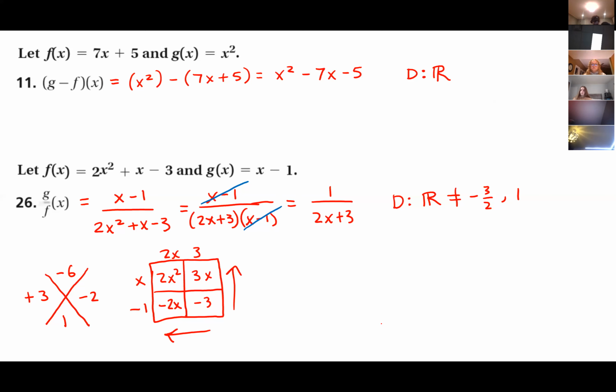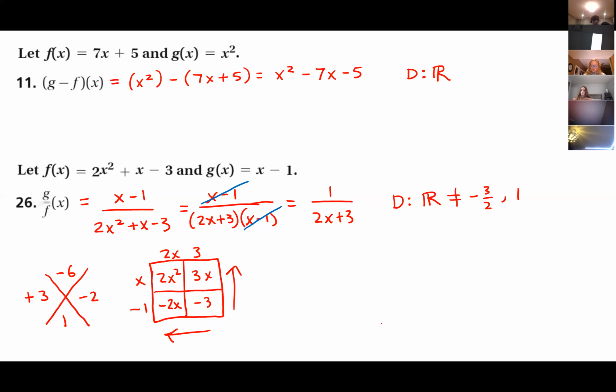Then what can happen is the x minus 1s can cancel out, so your final answer would be 1 over 2x plus 3. For the domain, this problem had division. Anything that makes the bottom equal to 0, you have to exclude from the domain. And for the 2x plus 3, you would not want that to be negative 3 over 2, because that would make it equal 0, right? That's what the 0 of 2x plus 3 would be. So you don't want that to be negative 3 halves. You also don't want it to be 1. You have to make sure you do the restrictions before you cancel stuff out. That 1 would make it 0 on the bottom also.